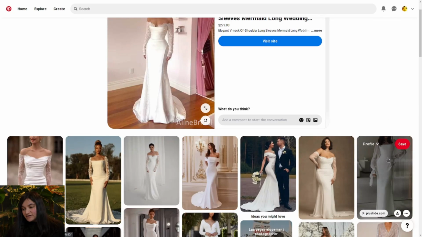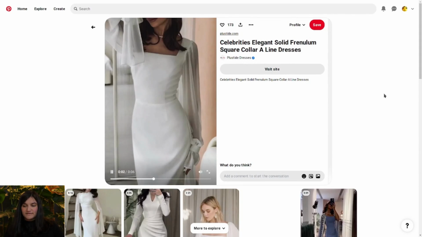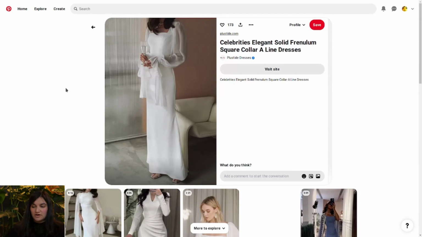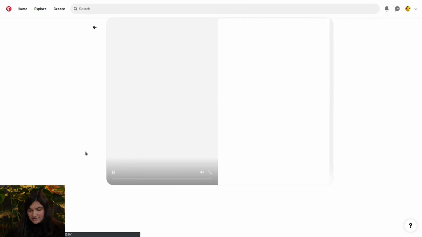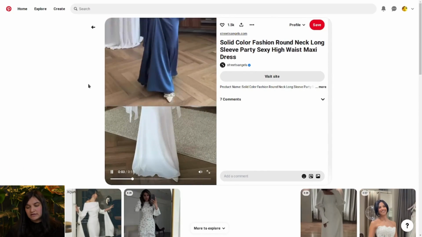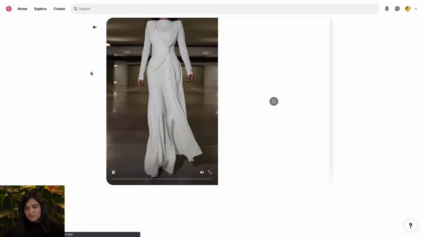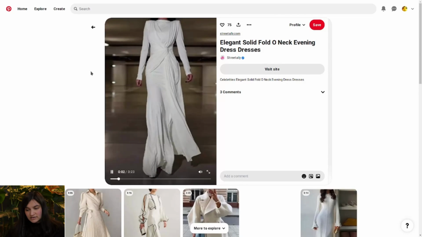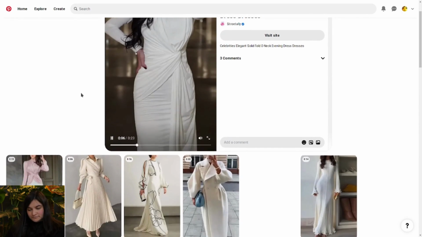Even though it has some elements of natural, because the bodice of it and the main silhouette of it is pretty sleek, I think it would just look very feminine and beautiful on a dramatic. Those sleeves would work really beautifully. Oh, this would be excellent on both a dramatic and a soft dramatic. It would just sit differently. It would look different on your silhouette, but it would be amazing on both. This would be excellent on a dramatic or a soft dramatic, but I would say a dramatic more so.